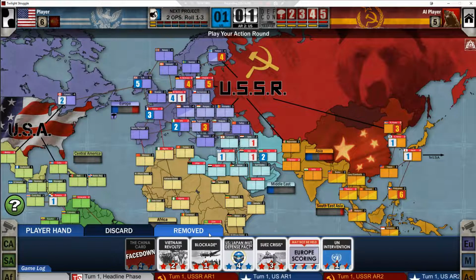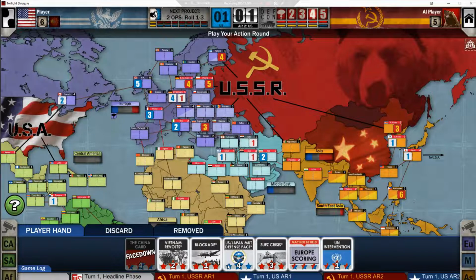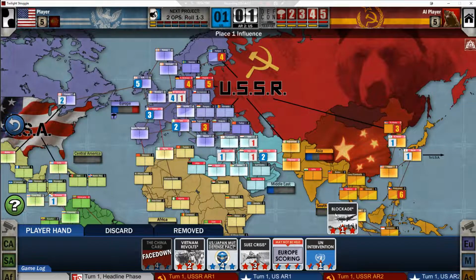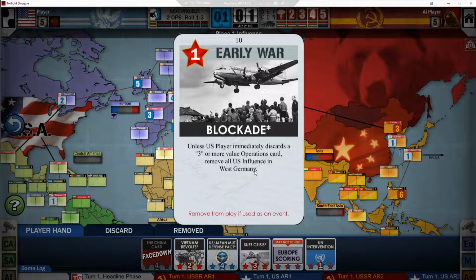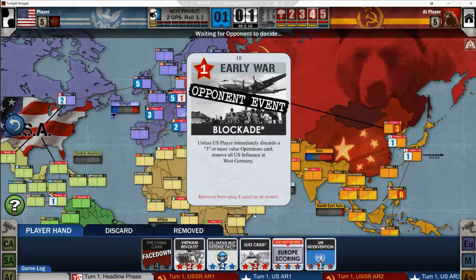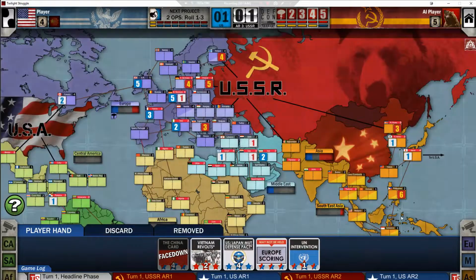Okay, there's another way to play this. It would be to play Blockade, toss Suez Crisis. Doesn't matter, right? 3 or more. And then I could play an influence into West Germany. Suez Crisis will be off the board. Vietnam Revolts can be space raced, and that'll leave me with U.S. Right. Okay. So we go ahead and play that for influence. That's it. It's good. Okay, that ought to work. So let's go ahead, drop an influence there. It's an opponent event. I have to discard Suez Crisis and call it good. And I still got to get a coup in here somewhere.